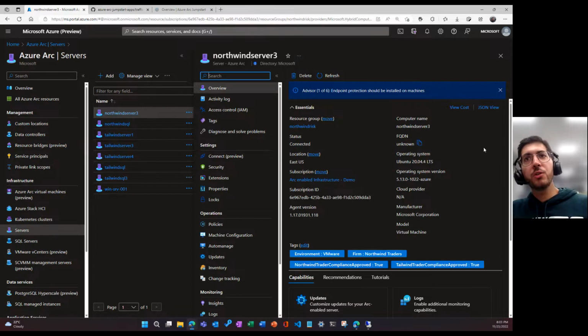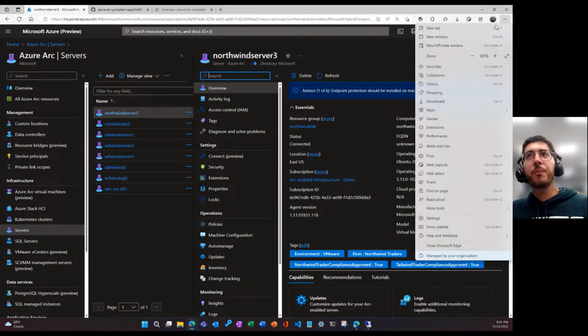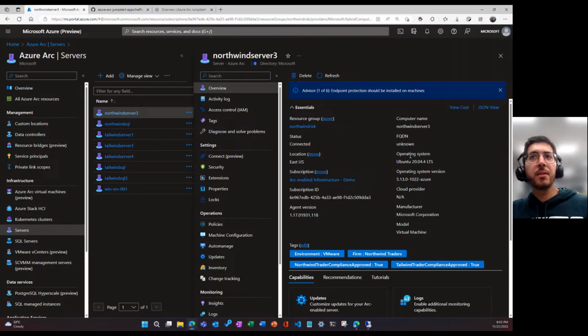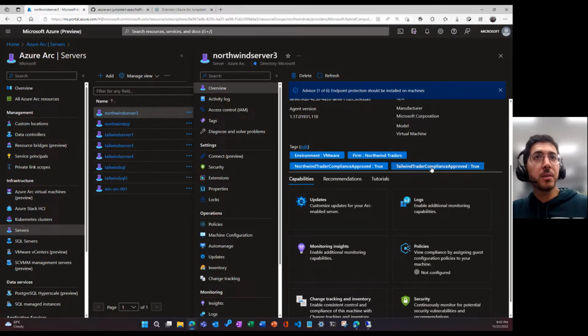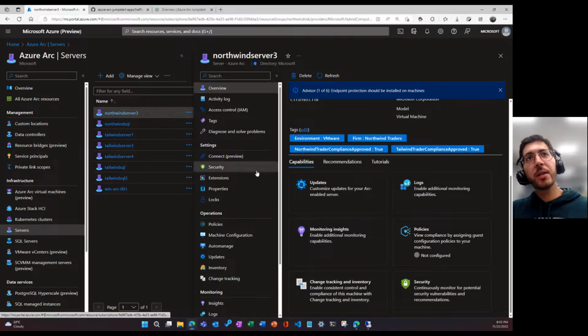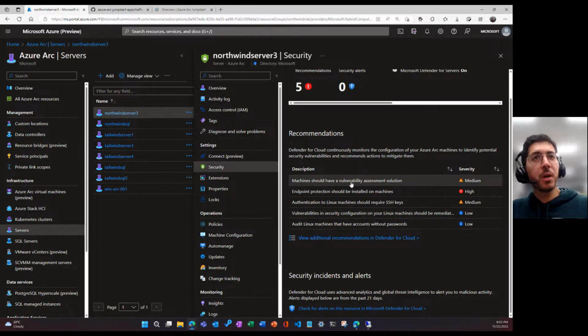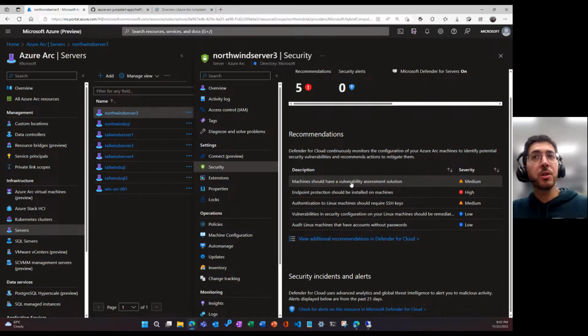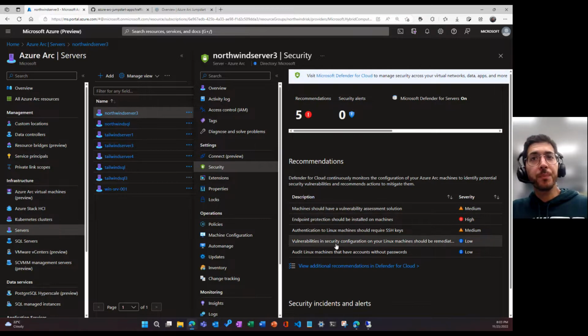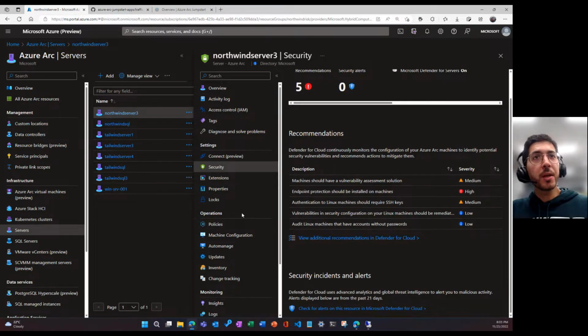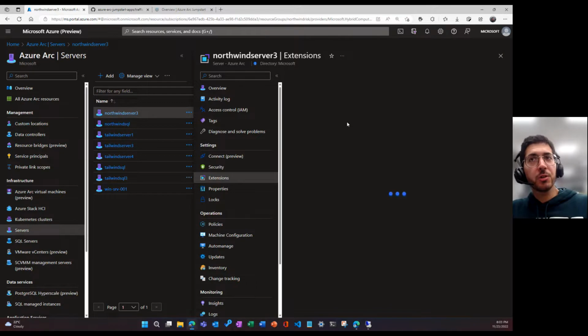And once I connect this to Azure Arc, I have some metadata about those servers. So I see the operating system version. I can see the tags that I've applied. And then I get the additional features that I've talked about. So for example, here, Defender for Cloud, I see the recommendations or the misconfigurations that Defender for Cloud would detect on my servers, and it gives me recommendations. So I can see also if I have any alerts. I can also see the extensions and deploy extensions as we've discussed.